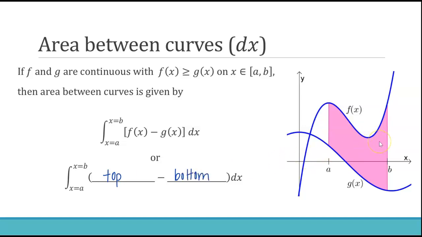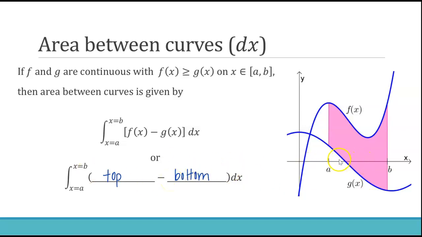Now, if we take a look at this graph over here, this is slightly different than the one that we just looked at because this g of x function dips down below the x-axis. And what we should remember from Calculus 1 is that area that's below the x-axis is negative. And in general, yes, that's true. But when we're talking about area between two curves, that's not something that we're going to take into account. We're considering the area between two curves as always positive. But we do need to have that understanding of area below the x-axis as negative for this formula to work out.